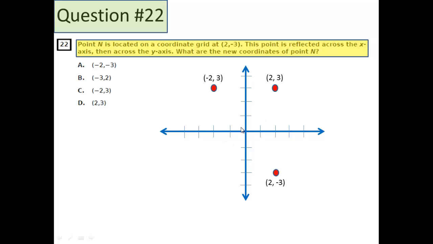If you said -2, 3, because you're running to the left 2 and going up 3, you would be right. The answer was -2, 3. If you want a smart cut, a cool way to think about this is if you're ever asked to reflect across both axes, the x and then the y, did you see what we started off with? You could just find the opposite of both digits and you'll get the reflection. Okay? Just a cool little smart cut for you.